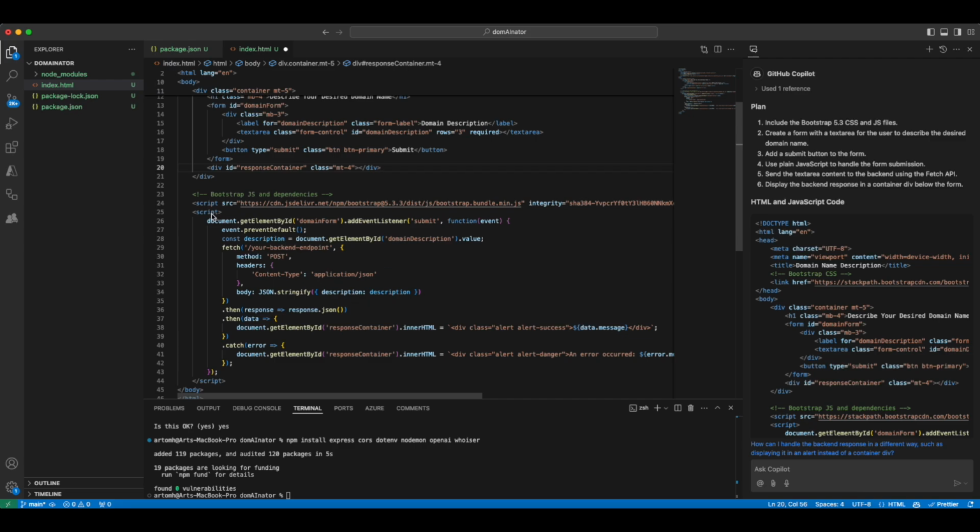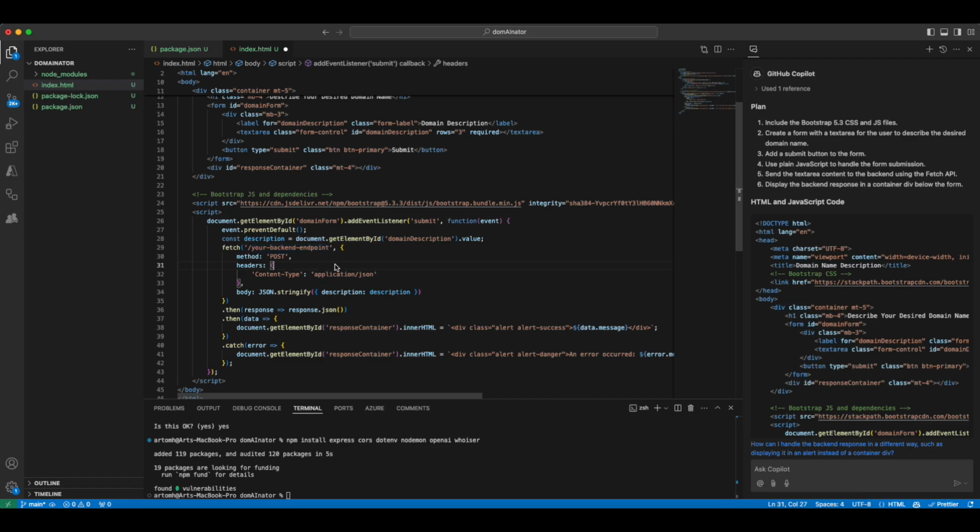Okay, so now we have a script that will add a listener for the submit button. We'll get the description text area. We'll have to put our destination here once we have it.